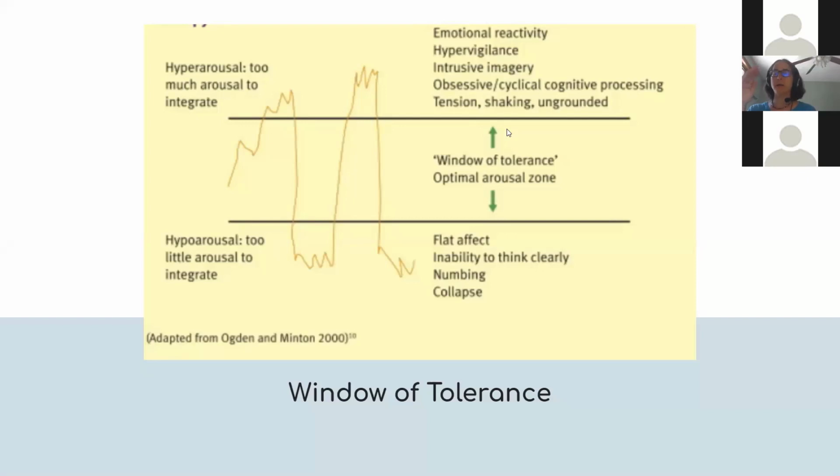What I'm keeping my attention on is when I go way high out of my window of tolerance. That's called hyperarousal, if I'm very, very stressed. Or on the other end, if I go way down low. And for me, that feels like being underwater. And when I notice that happening, I pause and say, okay, what do I need to do right now to return to my window of tolerance?